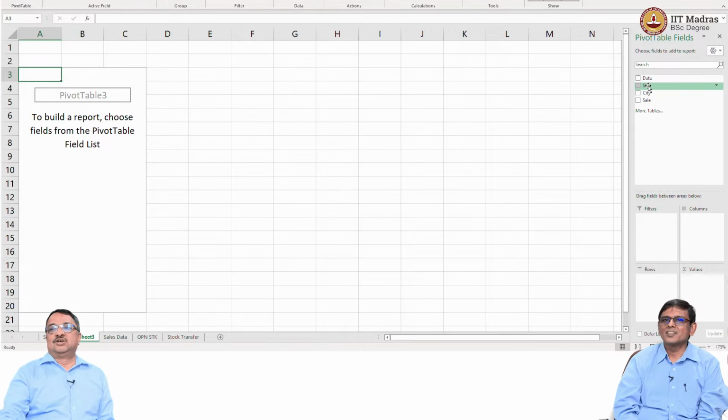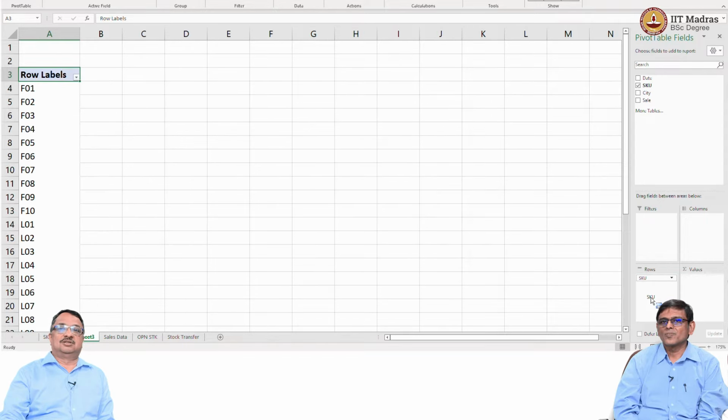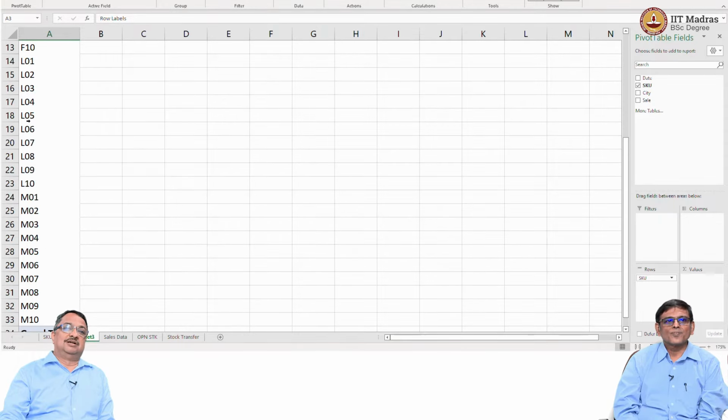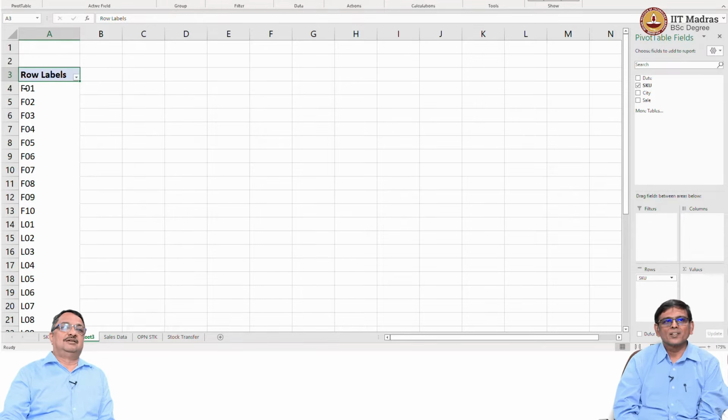The first thing you do is take this SKU column and move it into rows. Now you've got a table which has 30 rows, and the row labels are your SKU names.